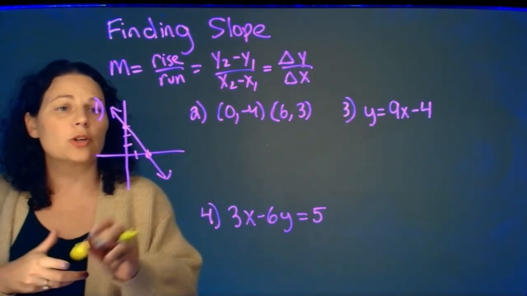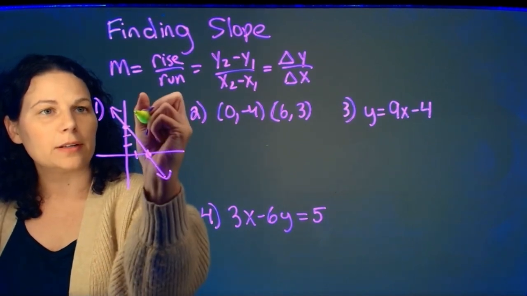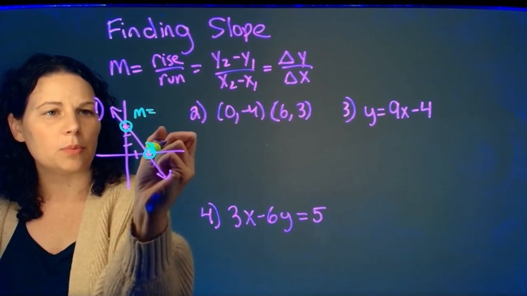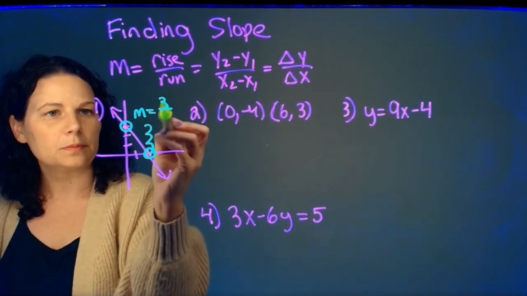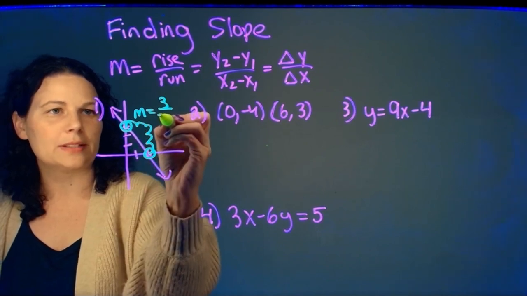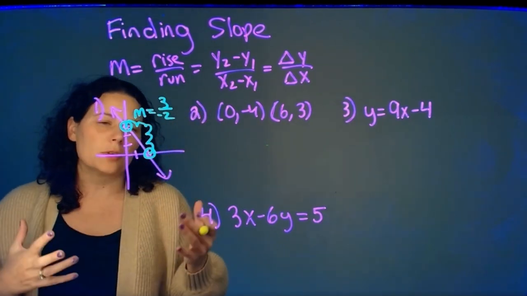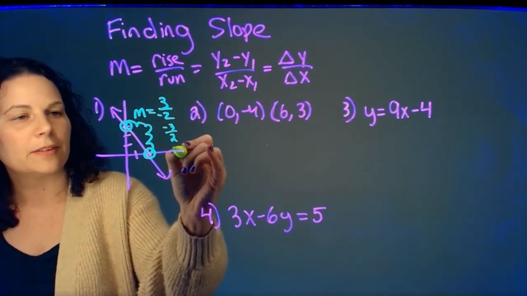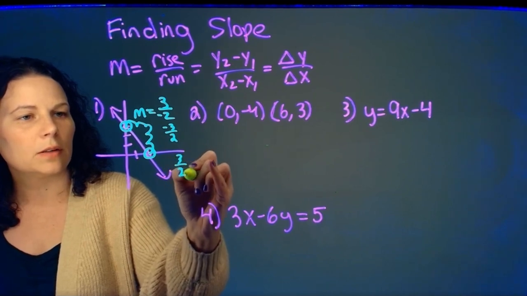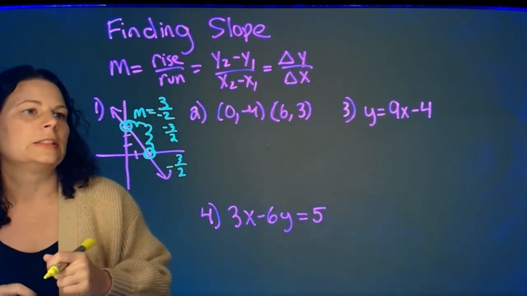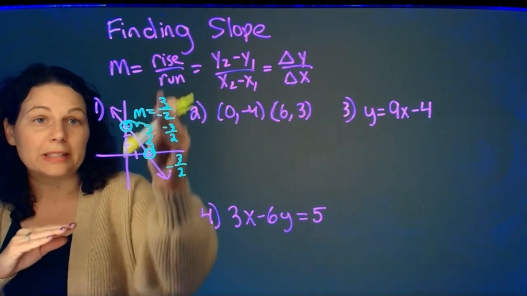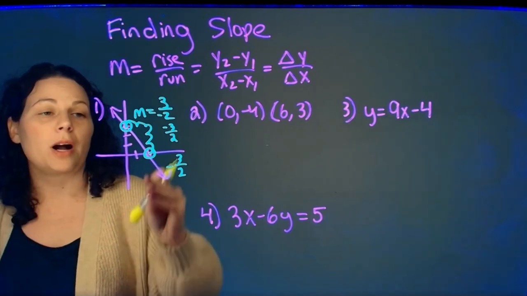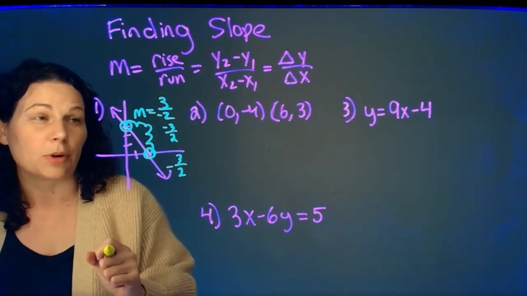So if it's from a graph, we do rise over run. So how many am I rising? I've got a point right here and I've got a point right here. So we're going to go up 1, 2, 3. And then we're going to run to the left, 1, 2. So that's -2. So -3 over a positive 2. Or you can write it with the negative on top, the negative on bottom, or with the negative out front. They're all the same. Do not make them improper or mixed numbers. Leave them improper and do not make it a decimal. 99.9% of the time, you're probably going to see it as a fraction, and it's okay if it's improper.